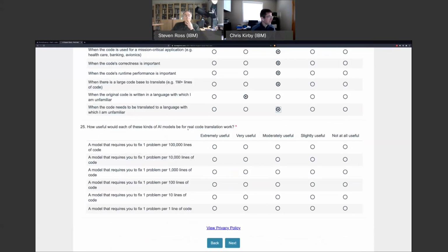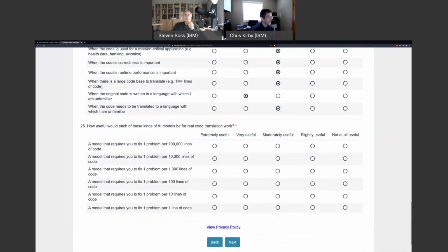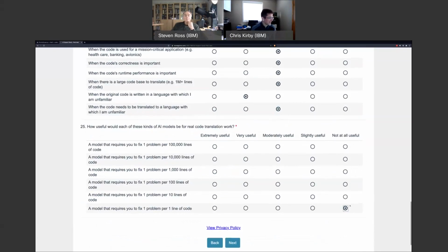How useful would each of these kinds of AI models be for real code translation? Well, okay, these just seem somewhat self-explanatory. For 10 lines, per 1,000 lines, yeah, that's pretty good. Yeah, I wish I could do one error in 1,000 lines.